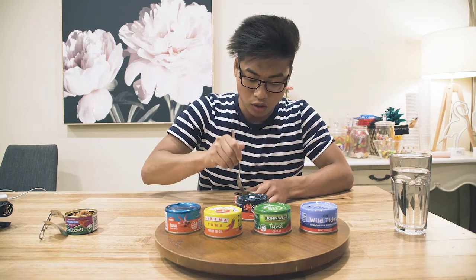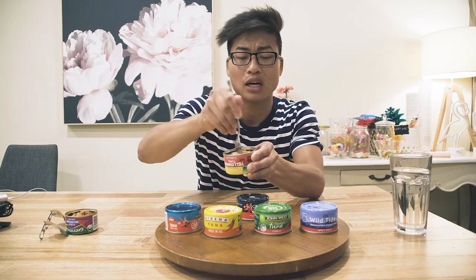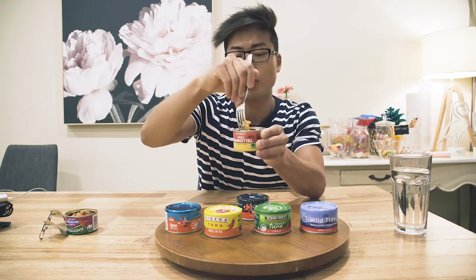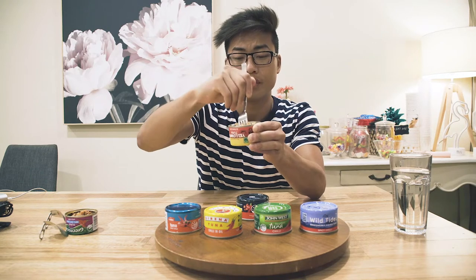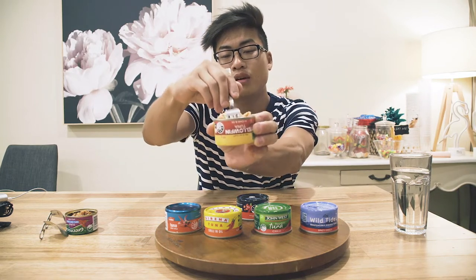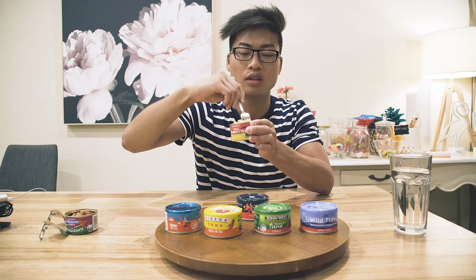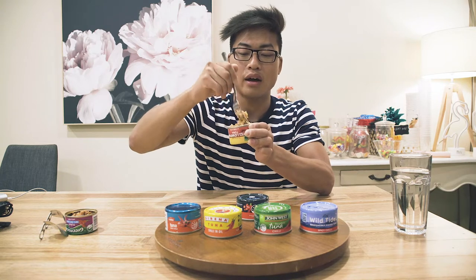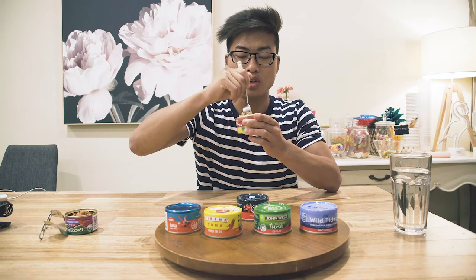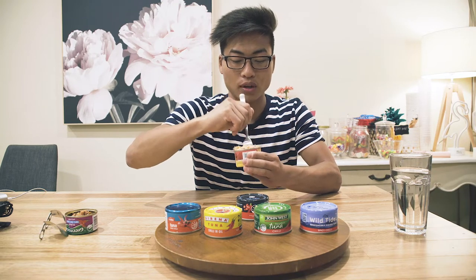This one's a bit different to the Green Seas one. So far I haven't tasted it, but the tuna is all in one piece. It's quite hard to mash up, so I'm just getting my fork in there and giving it a twist, trying to break out the pieces of meat and letting the tuna absorb all of the oil. This yellowfin tuna also has a four-star health rating, so it's quite healthy for you. One thing you want to be careful about when eating tuna is eating too many cans, because tuna is quite high in the food chain and the higher up in the food chain the fish are, the more mercury they have inside of them. You can actually get mercury poisoning from eating too much tuna.